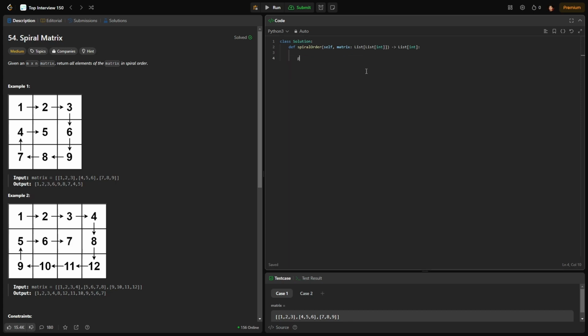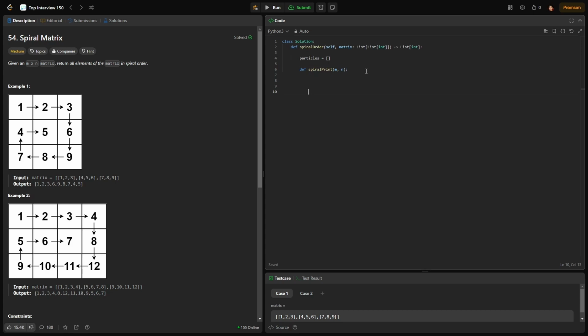So let me type in particles. Particles would be the value of the matrix. And let me define a function called spiral print. And here we are going to pass in two parameters, m comma n.